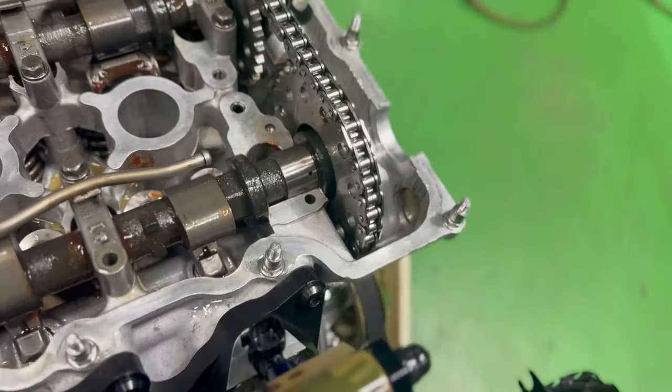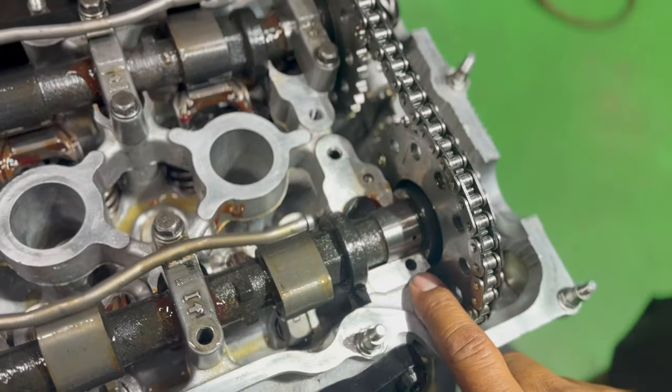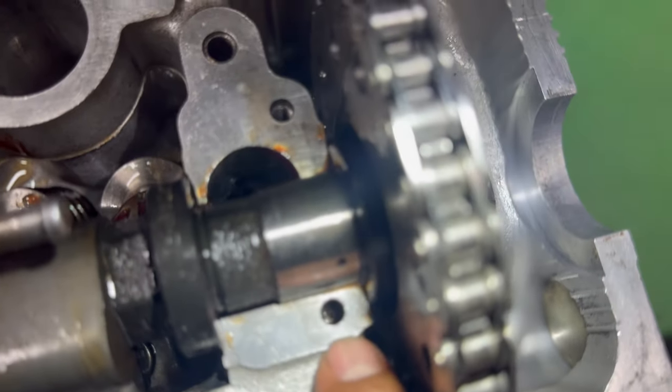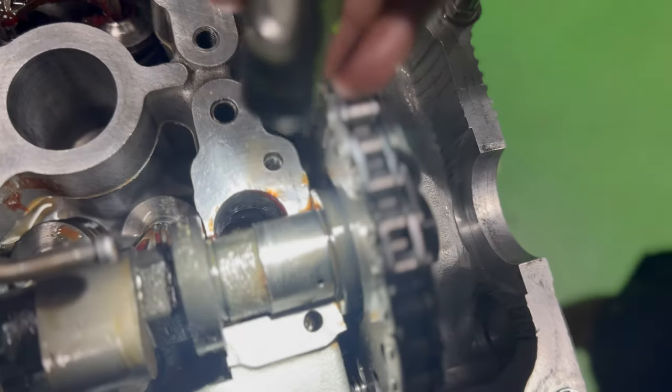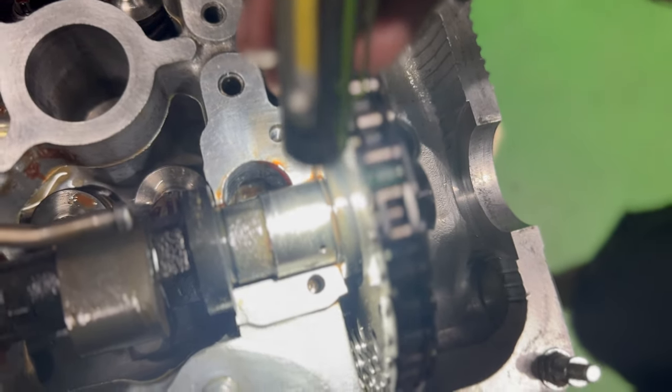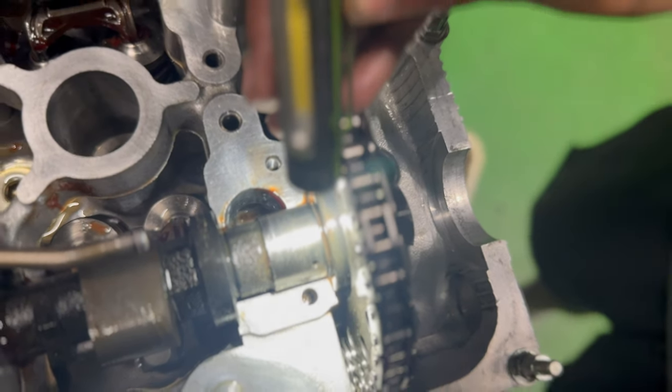All right. So the bolt that snapped is all the way in there. You probably can see a little bit of it there. We'll definitely have to do some drilling here and tapping out. So let's get to it.